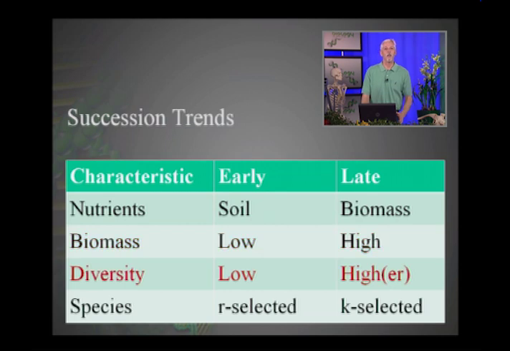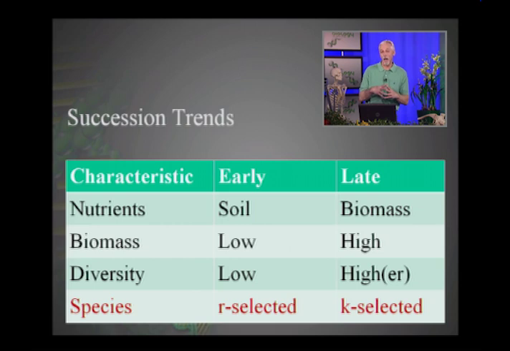Diversity tends to be low early in succession, and it tends to be relatively high late in succession. However, I can think of some ecosystems, like the lodgepole pine ecosystem, that have relatively low diversity. So I wouldn't say that that always is the case, but it's generally higher than what you start with early in succession. And then last but not least, the types of species you find. Early in succession, they're so-called r-selected species, which generally speaking means reproductive selected. So they are short-lived and fast reproducers. Whereas late in succession, you're looking at plants that are K-selected, where the K stands for equilibrium. These would be plants that are long-lived and reproduce a little more slowly.